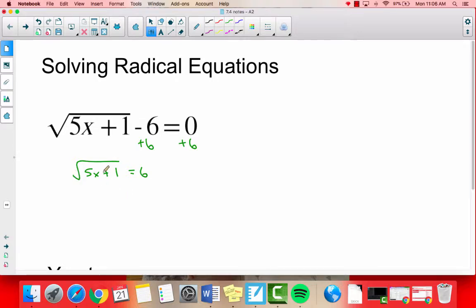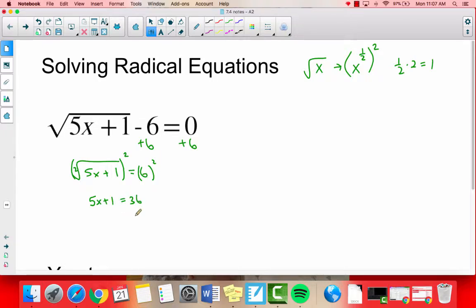And then you have to remember that a square root of anything is the same thing as writing that x to the 1/2. So if my goal is to get rid of a 1/2 and to make my exponent a 1, we're going to need to raise this to the second power, because a 1/2 times 2 would get you a positive 1, and we want our exponents to always be 1 if we can. So I'm going to take everything to the second power, and that's going to cancel out my square root and my exponent here on the left and leave me with 5x plus 1, and then 6 squared is 36.